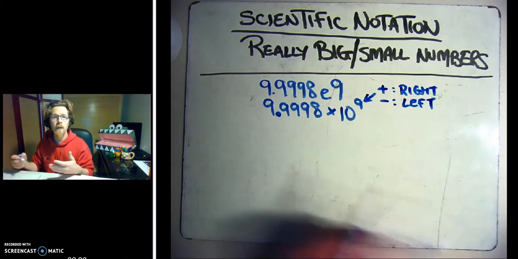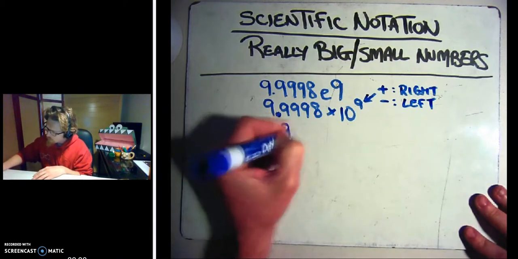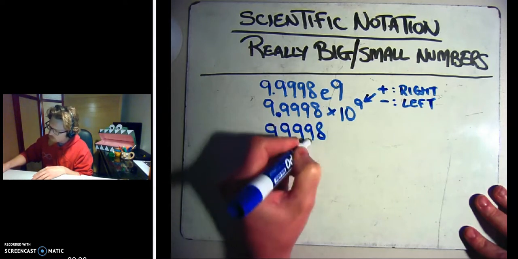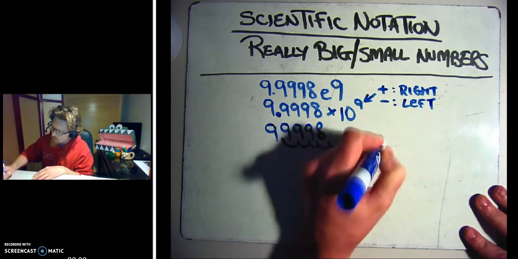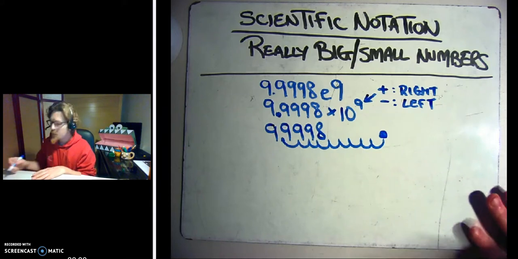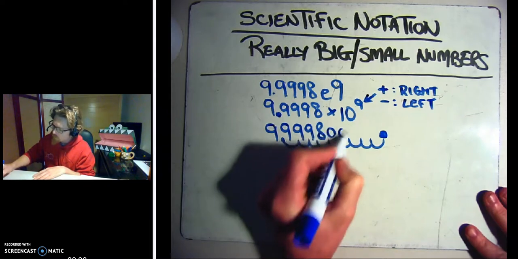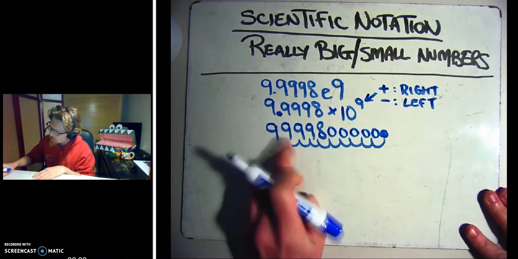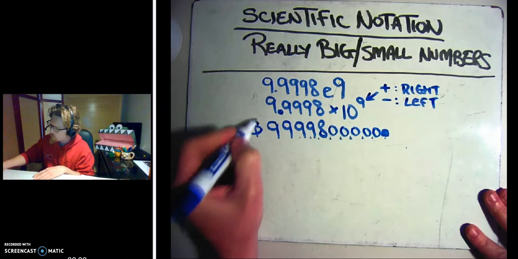So to write that number out, the amount of money I would have is 99998, and I'm going to take it 1, 2, 3, 4, 5, 6, 7, 8, 9. And so my decimal place moved 9 to the right. Now you'll notice I have some gaps here. Well, we're going to fill those gaps in with zeros as placeholders. And so when I take the decimal away originally and I look, this is the amount of money.